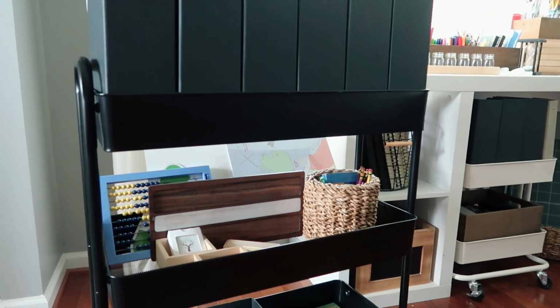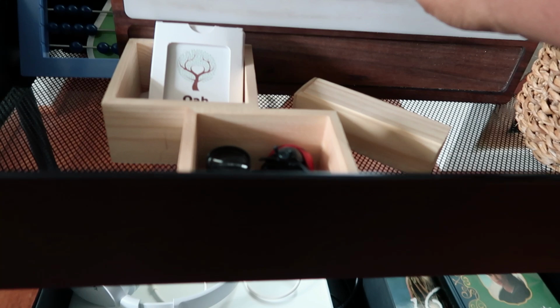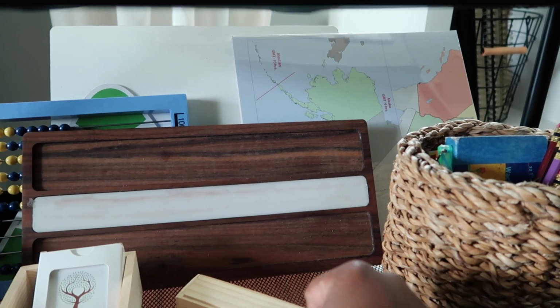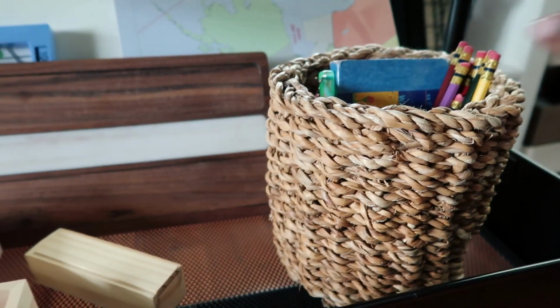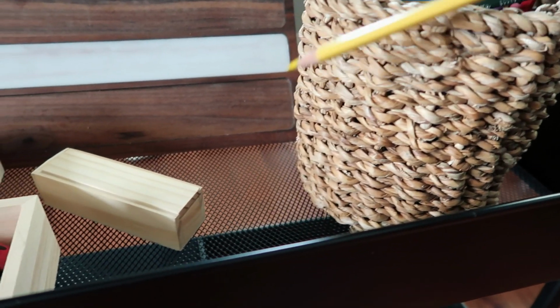So this is what it looks like from the front when it's kind of chilling over there in the corner, when it's not in the closet. And then the manipulatives, he's got some math manipulatives and boards. That's a giant map from Bookshark. One side is a blank US, one side is a blank map of the world. Colored pencils and crayons he uses daily. These colored pencils are erasable. We really like them. He uses them for grammar.